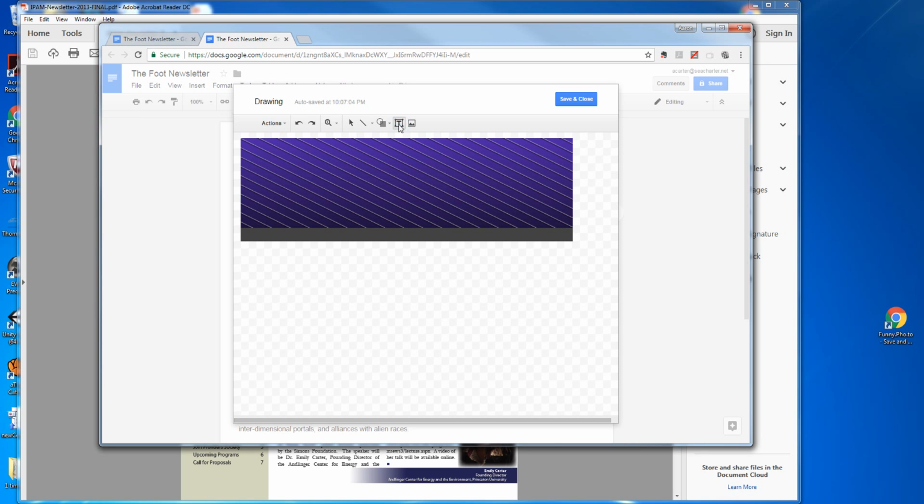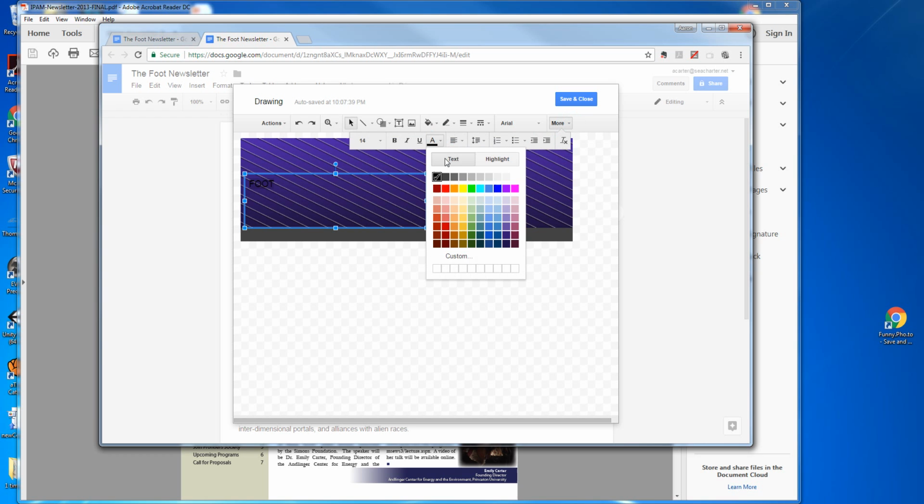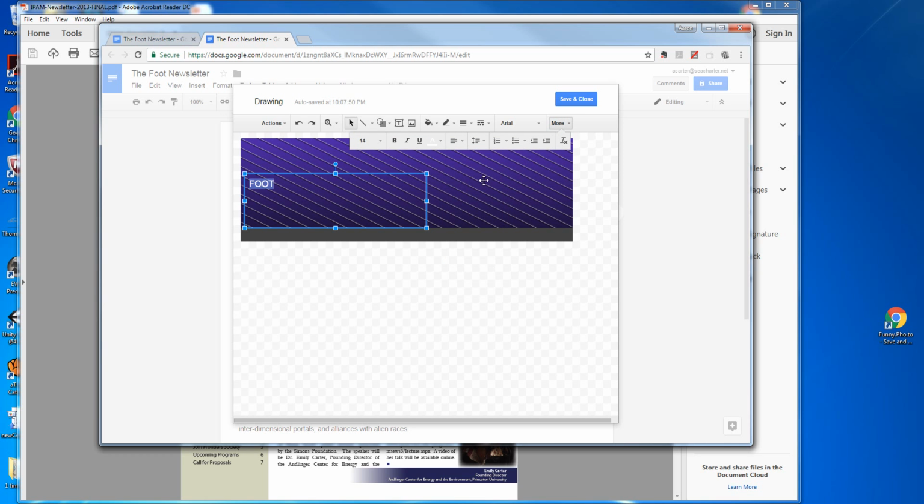All right, I'm going to put some text on here. Let's go with foot. And play with it, make it look nice. Should have a white font probably.